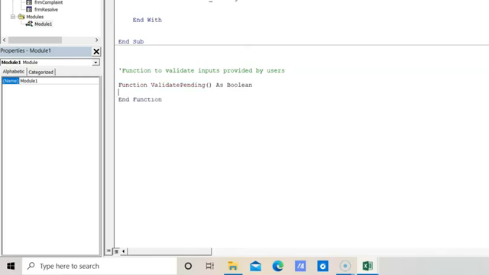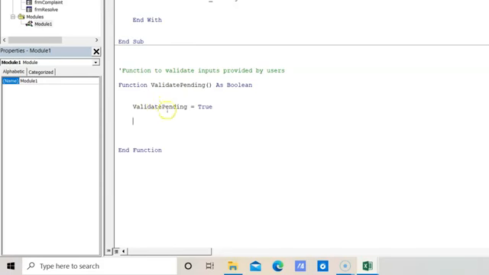Let's initialize this function with true. So validate pending would be true. Initially we will assume that the user has provided all the information, and then we will start validating, and if any of the validation does not meet the criteria, then we will assign validate pending with false, and then we will come out from this function.